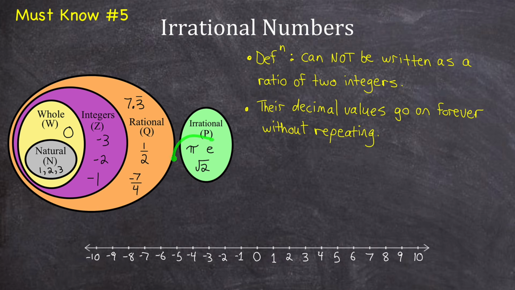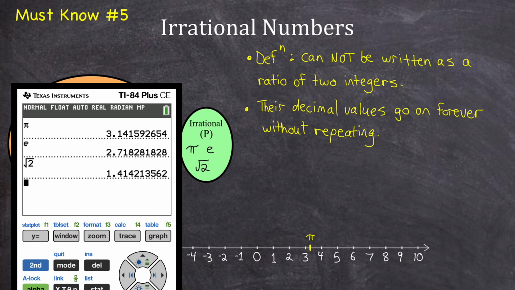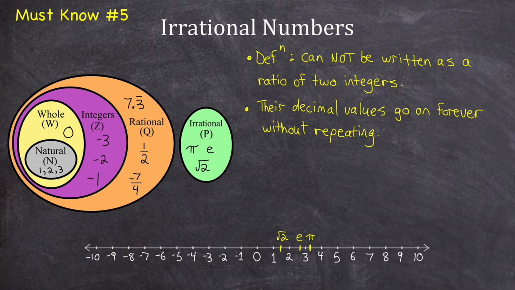And if I were to place these values approximately on my number line, well, pi is about 3.14, the value of e is about 2.72, and the value of root 2 is about 1.41. Now, it's important to note that all of those values were just plotted approximately on this number line. Their actual decimal values would go on forever with no repeating. So there's no way to express any of those values as a ratio of two integers. They can't be expressed as a fraction.